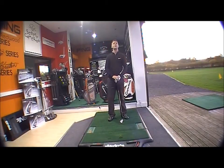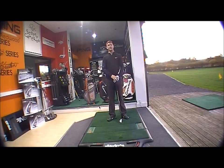This afternoon we're looking at the brand new Nike VRS iron, the VR Speed iron, which has replaced the Max Speed iron. VRS is Nike's new range across the board: driver, fairways, rescue hybrid clubs and irons. The VRS comes 4 to sandwich as standard, with no 3 iron available and no gap wedge available, with the new VR wedges obviously to fit in the gap wedge and lob wedge if need be.